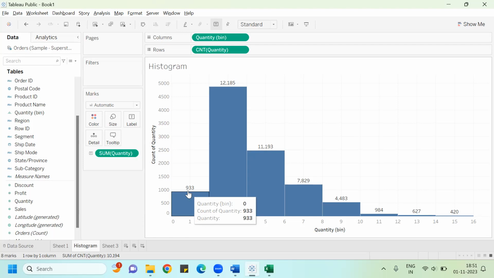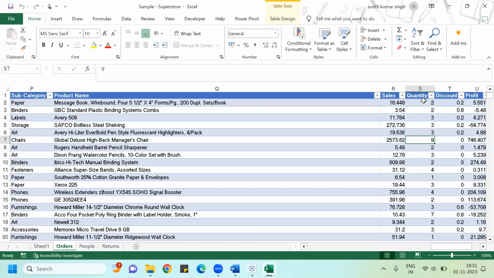The value 2, how many times has it come? If you go to Excel, to quantity, you can see the 2. Total rows are 10,194, and there you have quantity from 1 to 14. How many times is each value of quantity repeated?